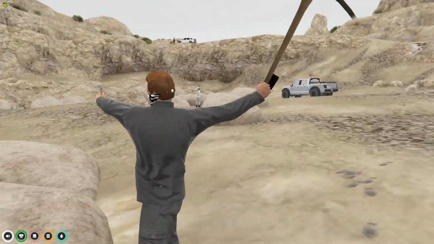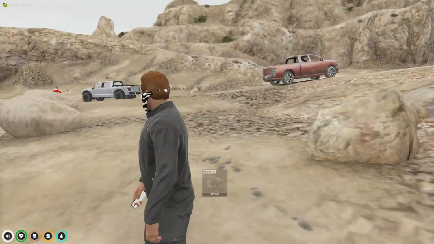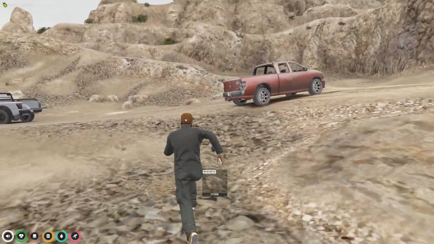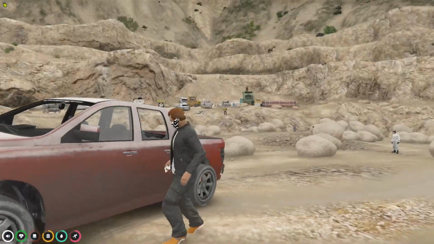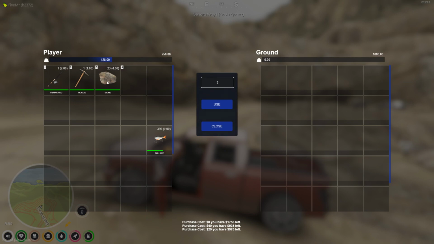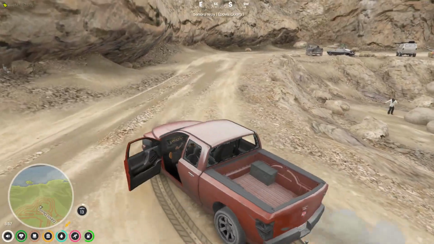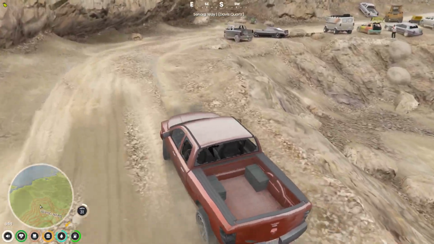But again, once you are done mining whatever stone you want, you can fill up your truck or fill up your person, or just take a couple stones. We are going to head over to the grinder, which is located right over there. So we have 23 stones. Now, something to also keep in mind is that you can only grind these stones in quantities of 5. So we're just going to drop those extra 3 stones. We don't really need them.